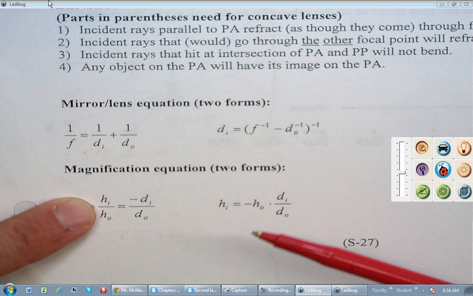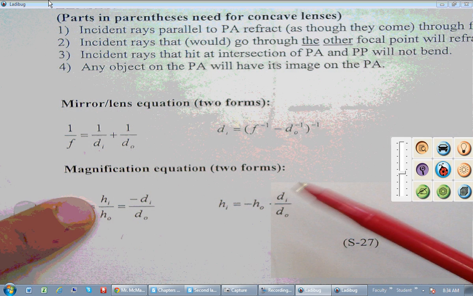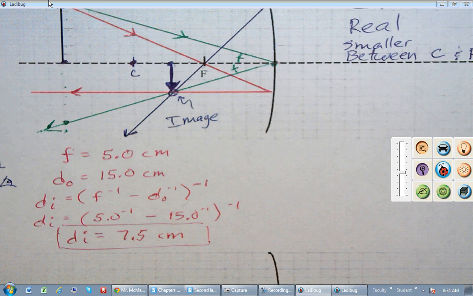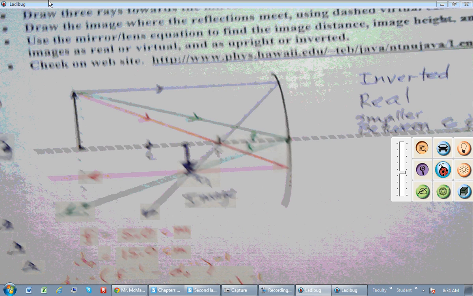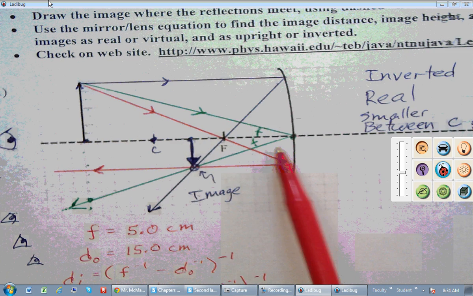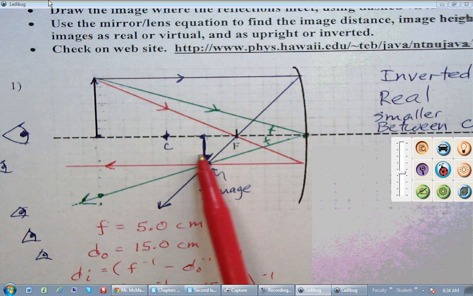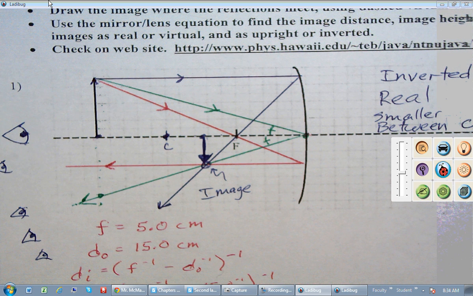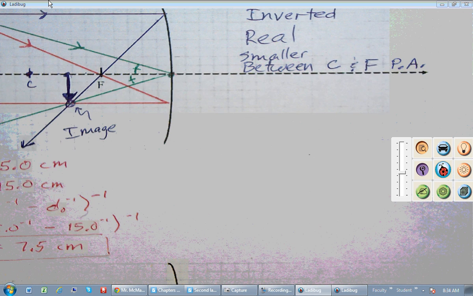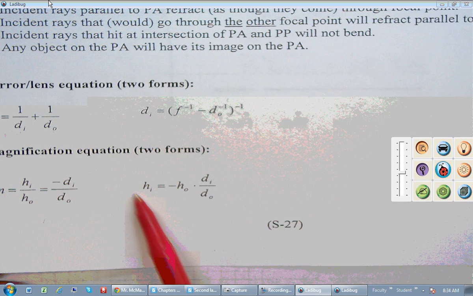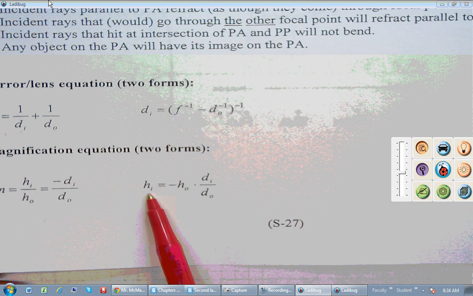So your heights are directly proportional to how far each thing is from the mirror. And we can kind of look here back at our diagram, and we can see that because the object was farther away from the mirror than the image was, it also ended up that much taller. So we're going to figure out just how tall this image should be by using the magnification equation. So back on page 27, I'm showing it here algebrated for the height of the image, which is what we're looking for here.